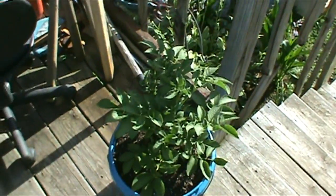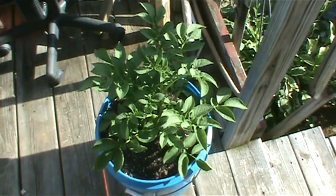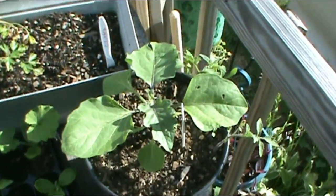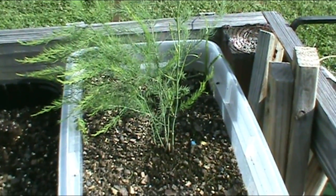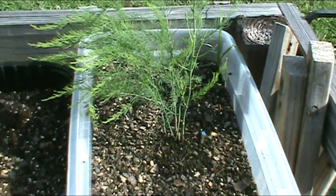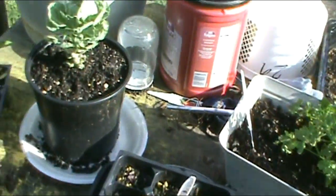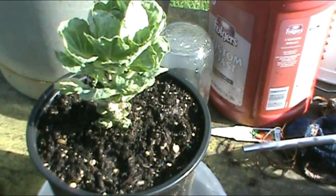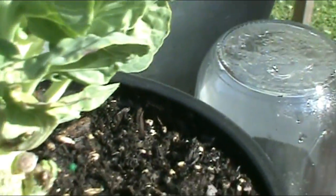Now we're on the porch. I tried doing a potato in a five-gallon bucket this year and it looks very healthy and doing real good. I've also got some other stuff on the table — there's another eggplant, a black beauty variety. I'm really proud of my asparagus; it looks like it's doing really well in the container. I did put some Epsom salt on my peppers and everything planted in the ground and it seems like it helped out a lot.